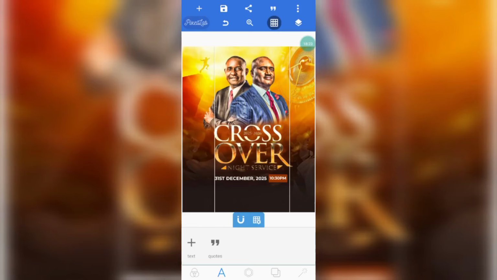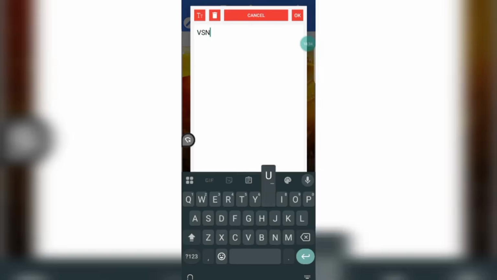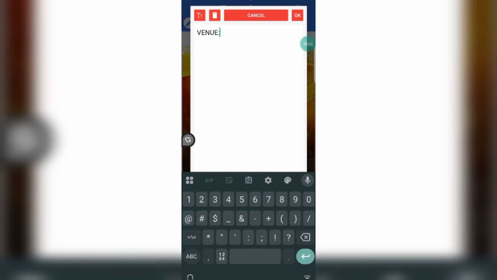This is wonderful. Now let's write the venue of the meeting. So highlight this again, copy, go to edit. So this is the venue. I don't know if this venue is real, but this is the venue. Hall 3. Okay.